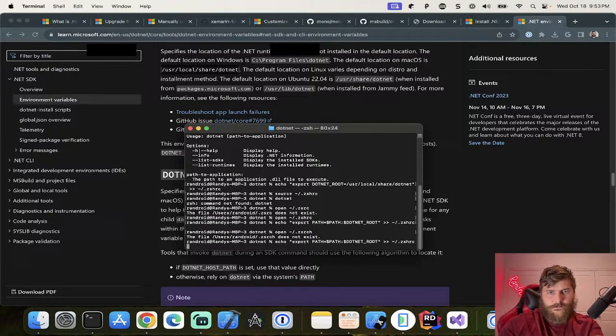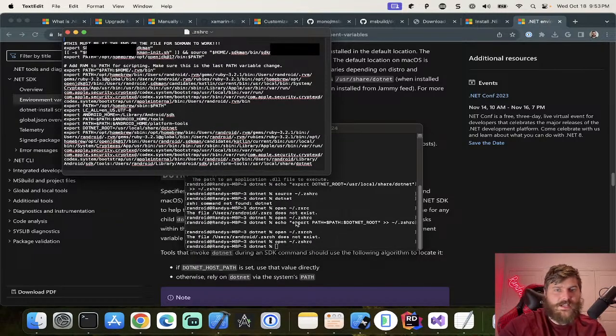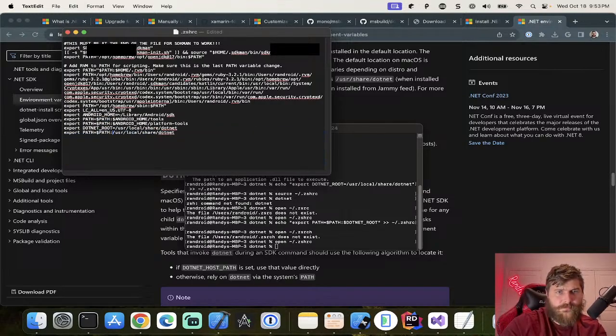I did that wrong. Alright, the one thing I hate about this is it expands PATH, so I don't want to expand PATH. So I'm going to change that. There we go. That's what I wanted. If anyone knows what echo command I could use to not expand the path, please let me know, because this is so annoying when that happens. Oh, even this one got expanded. I don't want that one to get expanded either. I just want it to be DOTNET_ROOT.